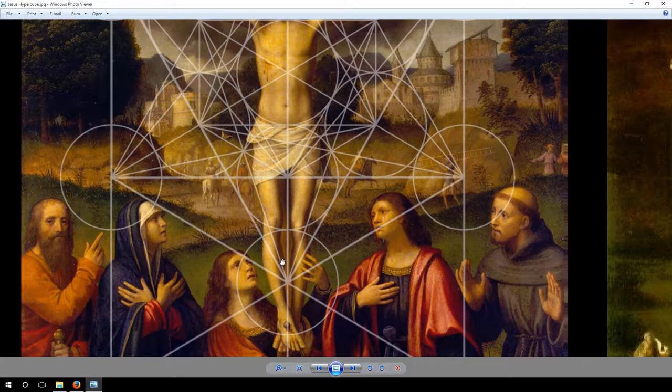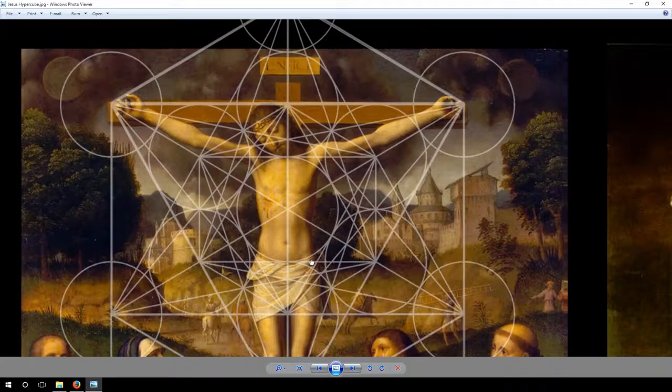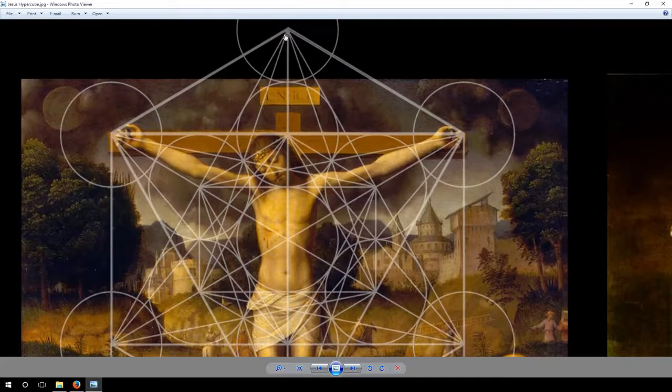If this cross were longer, what her head represents, when you take a look at Kabbalah, is the earth. And the reason why it represents that is because the Sephiroth on the Tree of Life have masculine and feminine designations. Up here, this is unity, this is Kether. This is Chokmah, this is wisdom, and this is masculine. That's why it's the sun. Sometimes, like I said, they have it reversed. Here they have it reversed. But it's the sun, it's masculine.